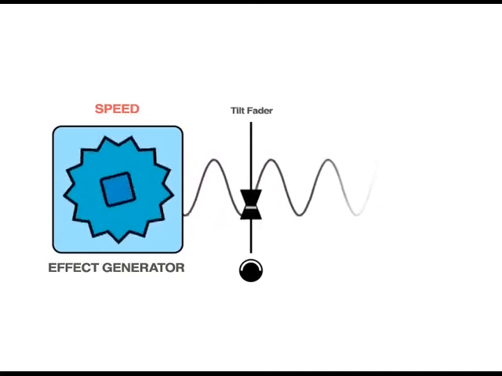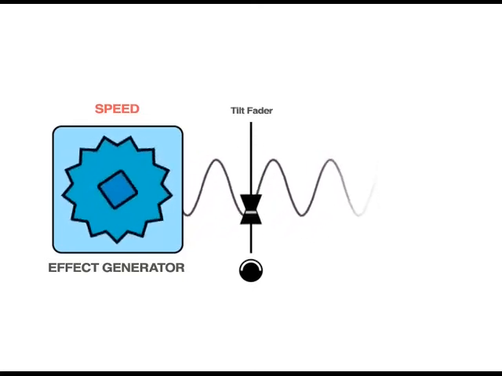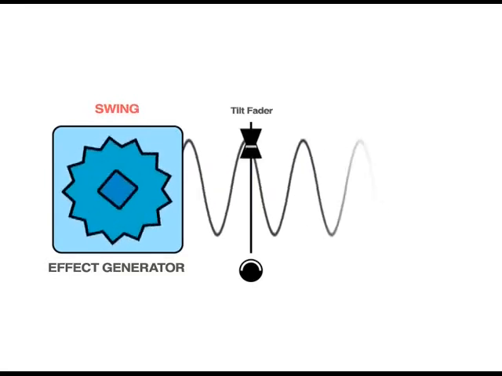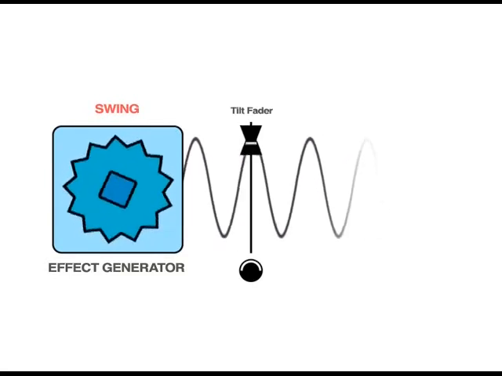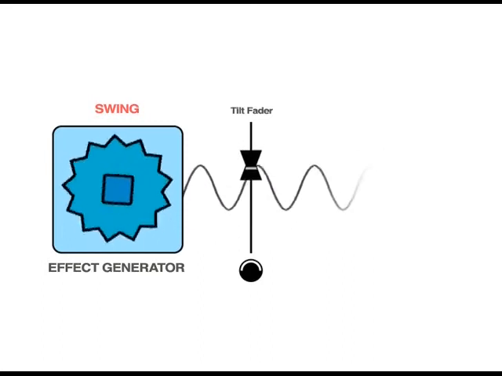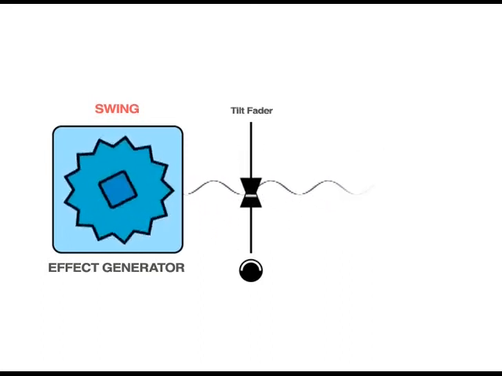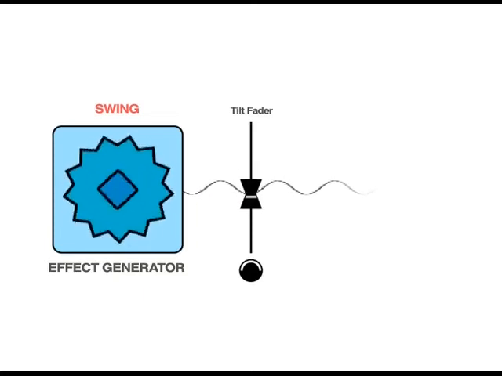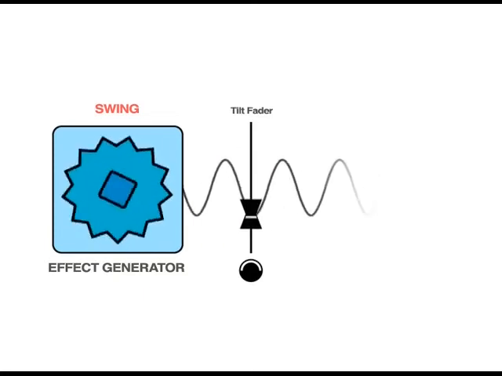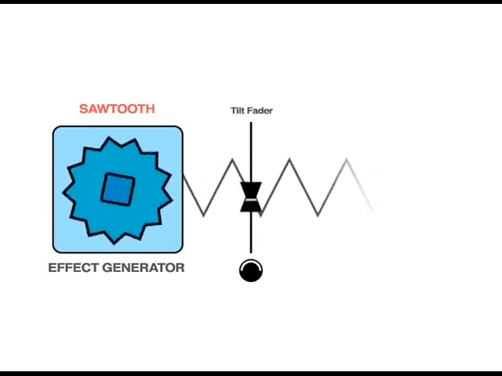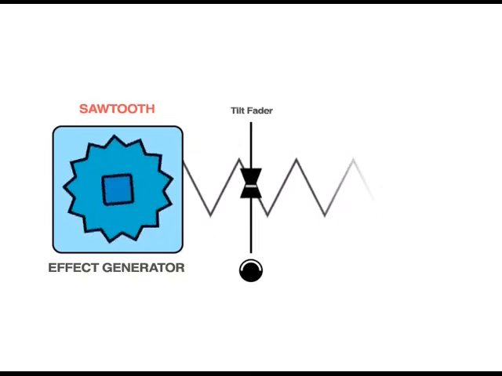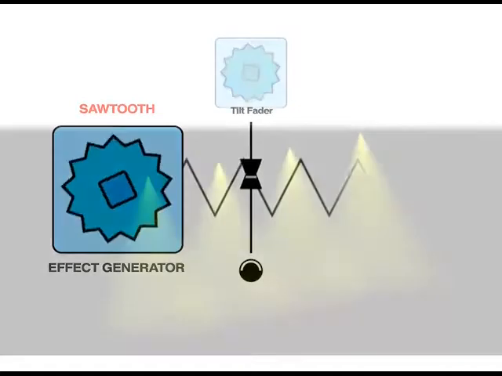If we adjust the second parameter, which is known as the swing parameter, we affect how noticeable the waving effect will be. It can be made bigger or smaller. In cases where you don't want the smooth motion that this curve produces, you can just change it, say, into a sawtooth, like this. The same effect generator can be applied to multiple channels across multiple fixtures.